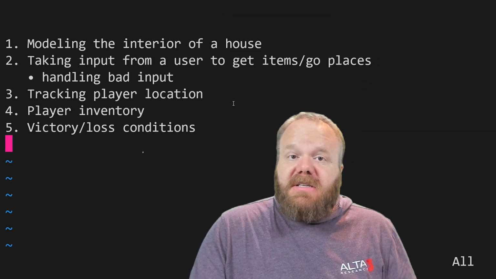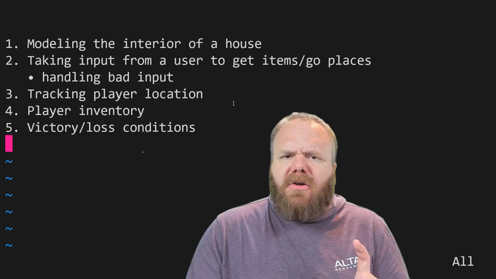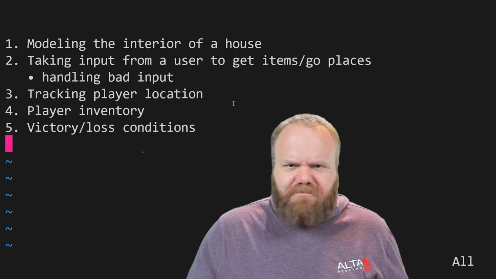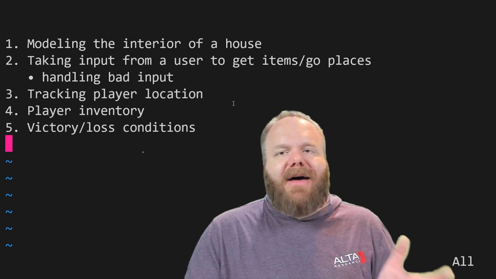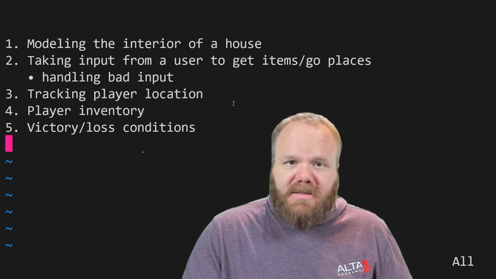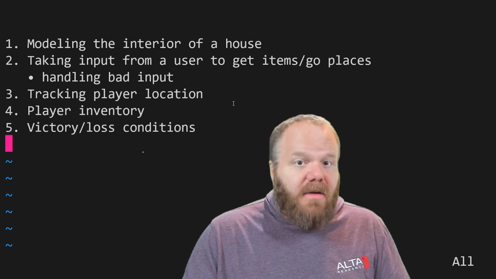So just from what we've seen so far, here's what we need to create inside of our code. We need to be able to model the inside of a house or a castle or some zombie infested battle yard. It's up to you in the game that you make. We also need to be able to take input from the user about how they can get items or go places or potentially other types of commands. That also means we need to anticipate bad input from our players.